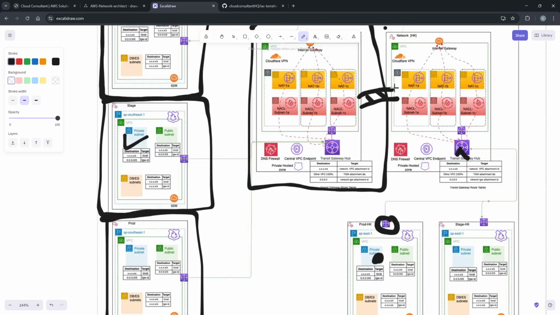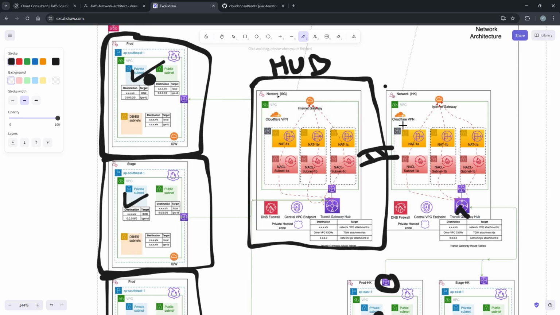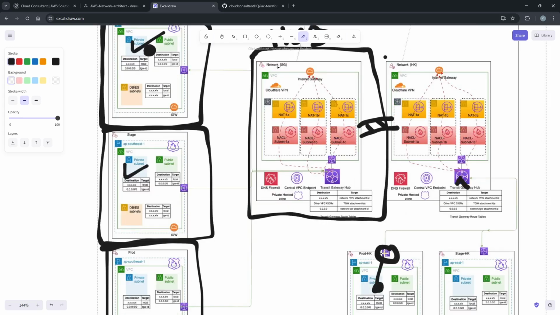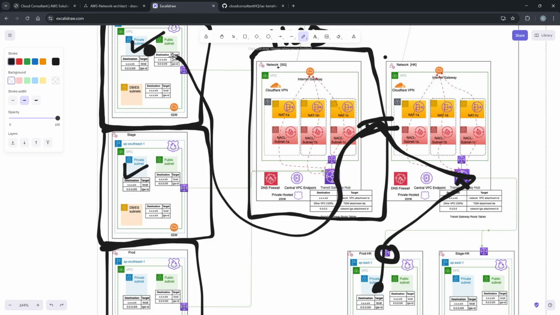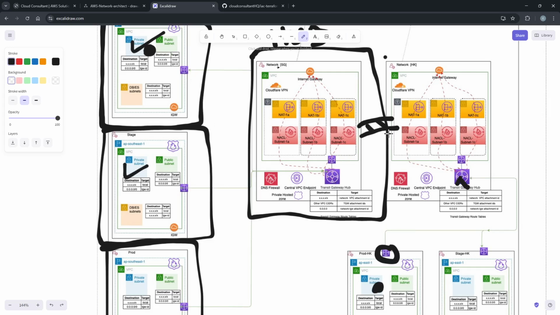Once the transit gateway peering for cross-region is completed, anything coming from here will go to your transit gateway hub, and from there it will travel through the transit gateway peering bridge, come to here, and then go back to your private network, right? So it's all about the networking route tables that we have to manage. I'll definitely cover one video on how to connect cross-region transit gateway peering, and that will be useful for you to connect multi-region.